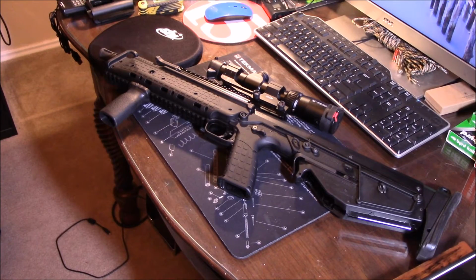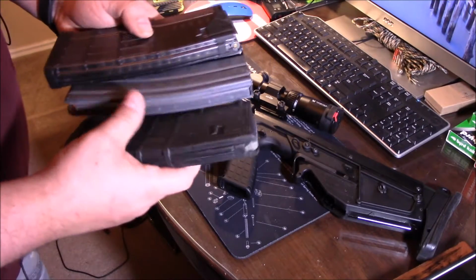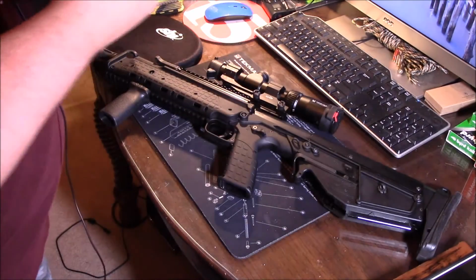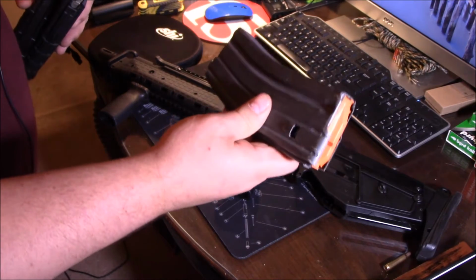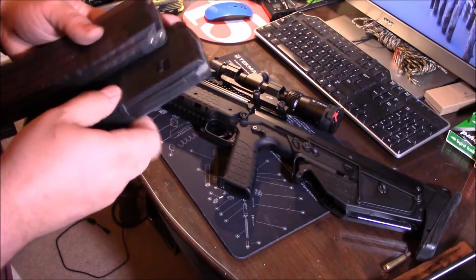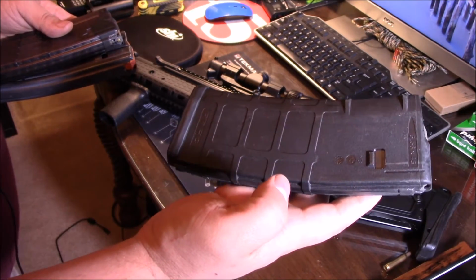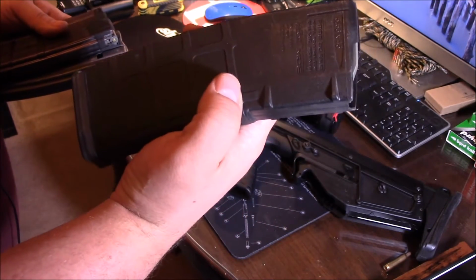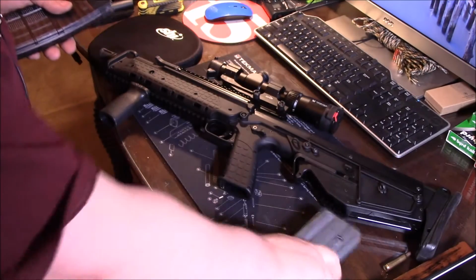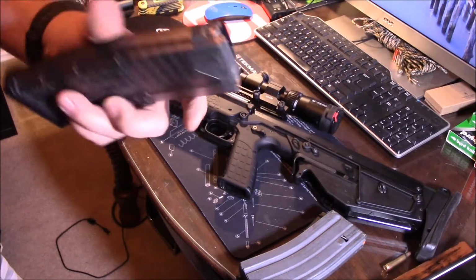We got out there, I loaded up 3 magazines, I have them here: a Lancer, a GI mag with an aftermarket follower I put in there, and I have another video on that if you're interested, and then a good old-fashioned PMag. So this is a Gen 2 PMag, a GI mag with an aftermarket follower, and then a Lancer. And you can see this one's still loaded, and I'll go over why that is in just a second.